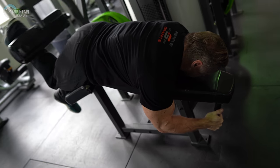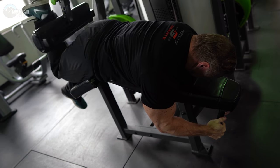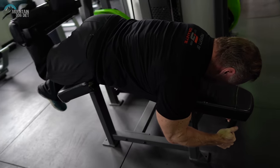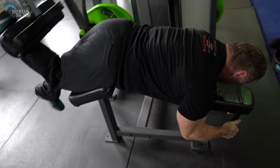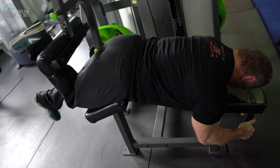All right, so we're going to get to work. So you've seen me do a lot of cluster sets. Today we're going to do it a little differently. We're going to do it on a leg curl. But instead of doing both legs at once, we're going to do one leg at a time. So normally I rest like 20 seconds, and then I go again. Basically, you're going to take the time that you're doing one leg to rest the other. So you go one leg, then you go to the other leg. And while you're doing the other leg rests. So you just basically go back and forth. This is still a cluster set.